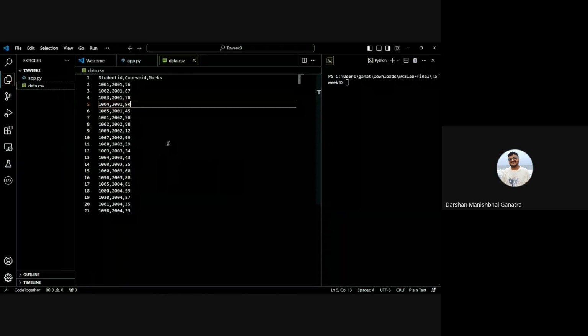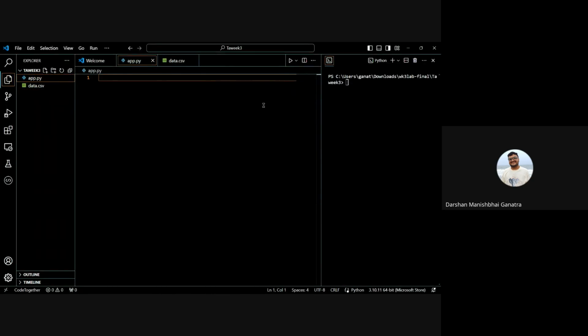So what do they mean by taking inputs as command line arguments? I hope you have covered the content of week 3, but still I'm doing this. There was one tutorial on how to read command line arguments.